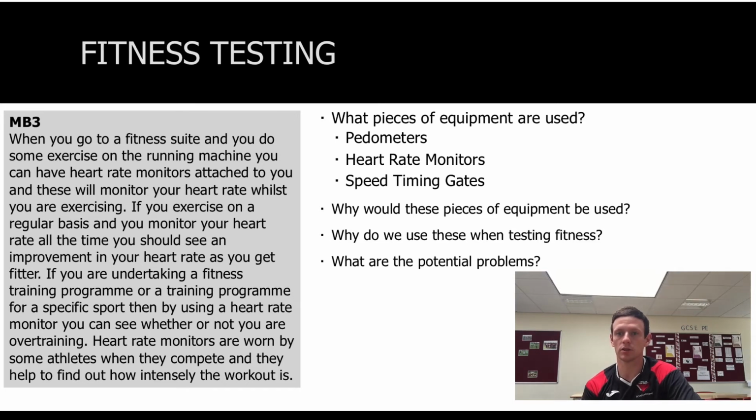Speed timing gates are two different gates that will be set up, and they effectively have a laser shining between them. When you cross that laser's path, it starts a timer or a stopwatch, and when you get through the next set, it will stop the stopwatch. What this gives you is really accurate information, and it can also help you to track your speed over maybe the first 10 metres of a 100 metre race, or the first 20 metres. It gives you really good information because it's so accurate and so easy to use.